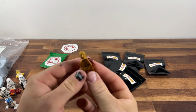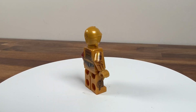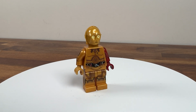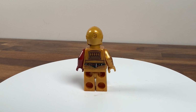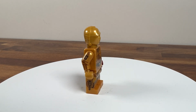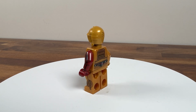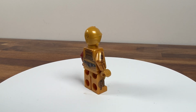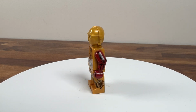And we got C-3PO. So this C-3PO is based on Episode 7, and in my opinion, this is actually one of the coolest Star Wars figures ever because it has arm prints and side leg prints. You don't often see side leg prints at all. And just look at the torso and the legs. There's so much detail in this C-3PO. Even the red arm just looks cool, adds a bit of color as well. So yeah, it's definitely a really cool figure.